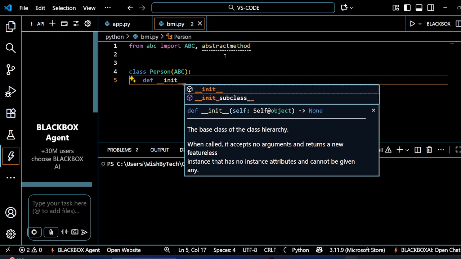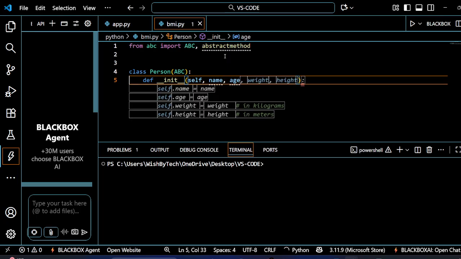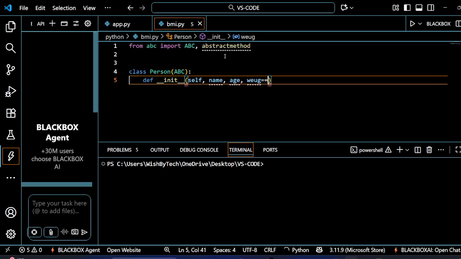Okay, so here we're just going to call the functions, and we're going to call the integers which we'll need to classify each one. So we're going to go self, and then, for example, we need the name, and then we need the age, and then the weight.